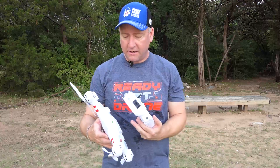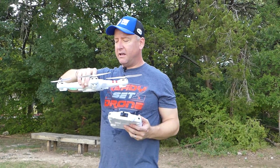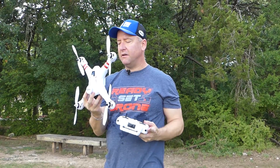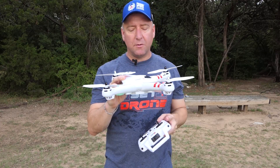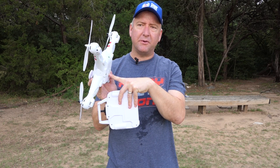The X16 is a kind of phantom-sized quadcopter. It's got a little bit of heft to it, and its big differentiator is it has GPS, so it should stay in one location if you're just hovering, which makes flying a lot easier. This one did not come with a camera, but it does have a slot on the bottom for a camera that should be able to slip in there pretty easily.